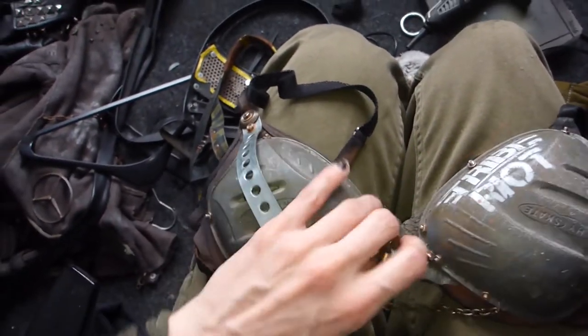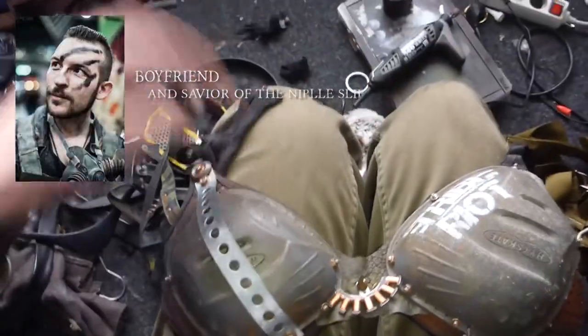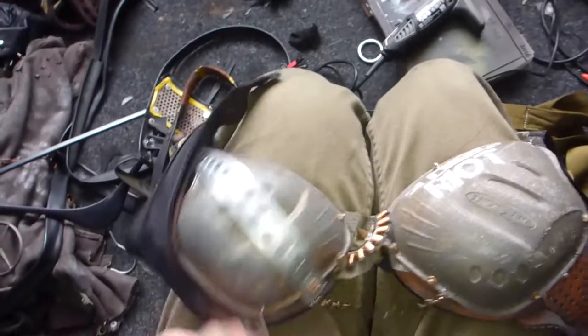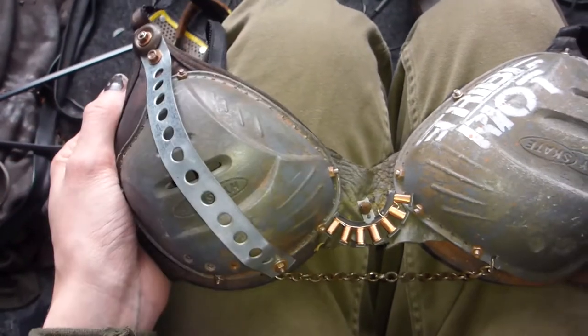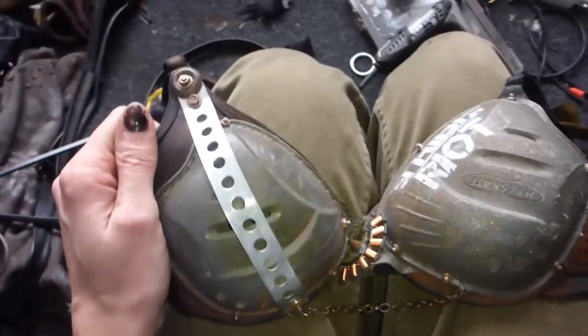Really test your outfit, especially when it comes to bras. I wore this piece to Dutch Comic Con about two years ago and almost had a nipple slip — it kept going down. My boyfriend noticed in time and saved the day. I know why it happened: I attached it to a bra from a secondhand store, but the material was too heavy for that bra, so every time I moved it slid down more. Test your gear — it's really important.